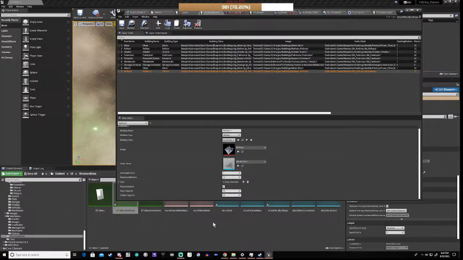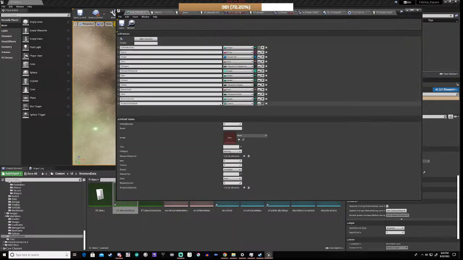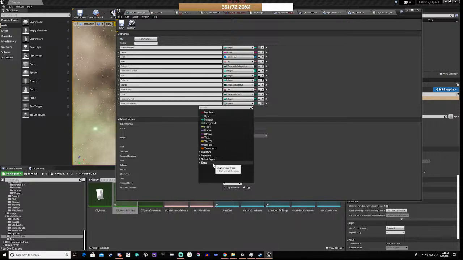Right, so what we need to do is change our previous thing, and this isn't an item, right? This is actually struct menu buildings.